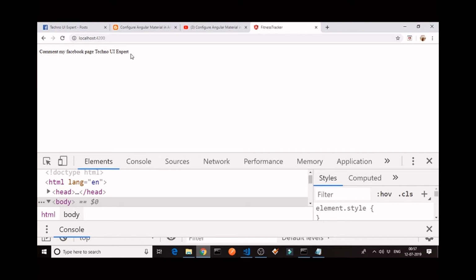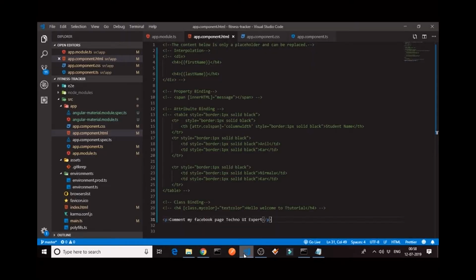And let's suppose now the requirement is I want to increase the font of this text. How can we do it? We can do it by style binding. How would it be like?